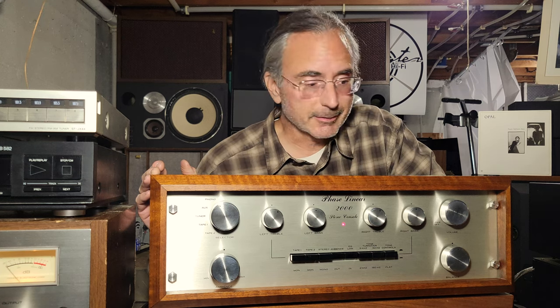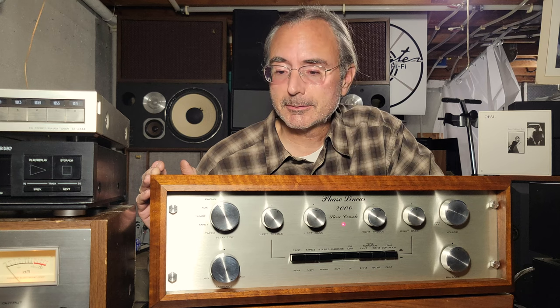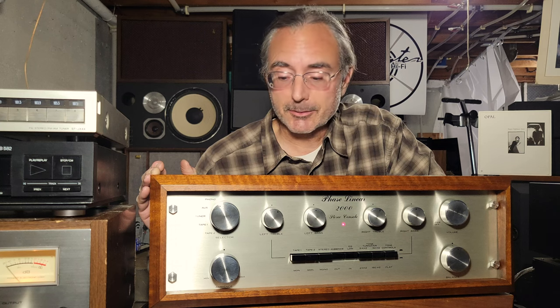It's the innards and the exterior. You know, get the innards in shape, replace what needs to be replaced, fix what needs to be fixed, touch up what needs to be touched up, and on the outside, make it beautiful. And this is certainly a beautiful piece. I think you'll agree.